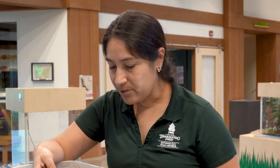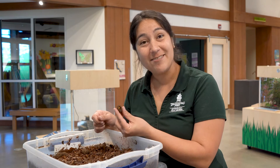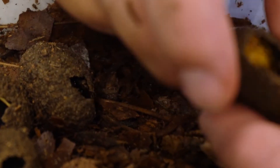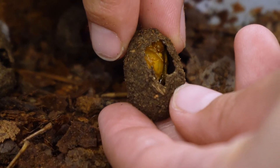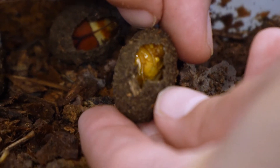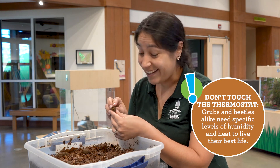You may have noticed a couple different sizes of grubs in here. They will molt twice, so they'll be small, medium, and large grubs. Once they reach their maximum grub size, they're going to wiggle around in the dirt and use their head and their spit to create a hardened chamber of dirt. This is similar to when moths make cocoons — it's like a shield to protect them and it also keeps the environmental conditions inside this chamber at very particular levels. Once the chamber is done, it will shed its last grub skin and become a pupa.